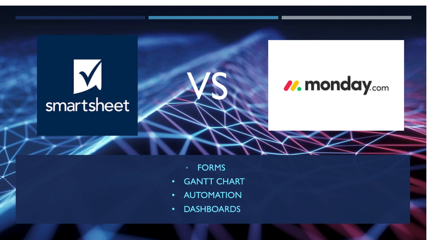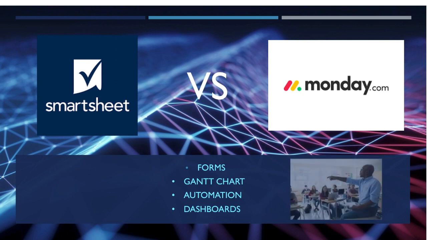Now, some of you may use Smartsheet and see a lot of ads from Monday.com. Some of you may be using Monday.com and see a lot of ads for Smartsheet. And in the back of your mind you're wondering, Justin, what's really the difference between the two? If I could put it in a nutshell, Smartsheet gives you more freedom, but Monday.com is more confined and gives you more structure. Monday.com kind of takes you by the hand, so to speak, whereas Smartsheet gives you the freedom.